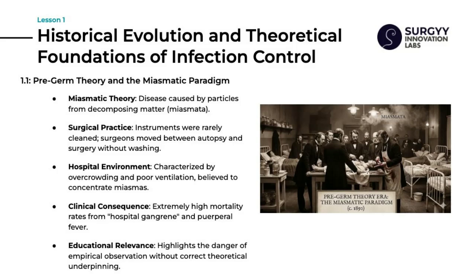washing their hands. The hospital environment was characterized by overcrowding and poor ventilation, which was believed to concentrate these harmful miasmas. The clinical consequence of these beliefs was devastating, leading to extremely high mortality rates from hospital gangrene and puerperal fever. Finally, the educational relevance of this period highlights the significant danger of relying on empirical observation without a correct theoretical underpinning to guide medical practice.